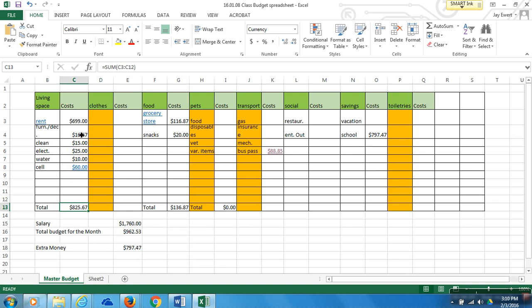Now we're going to figure out totals. All of these come together for a total of my living expenses. To do that, you'll see it says sum and has brackets. Well, I'll show you the easy way we did that. We just put equal, and then we went up here, home, auto sum, and it's going to say auto sum which ones.